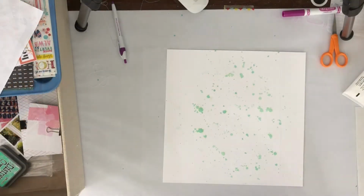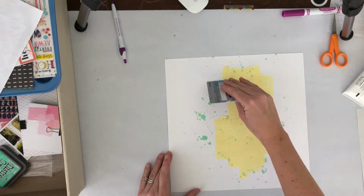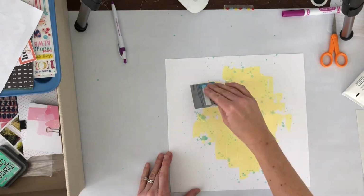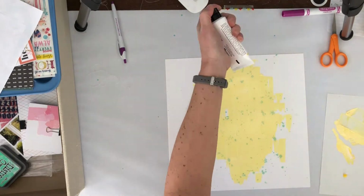And at the end, I was surprised at how much it did not look like the sketch. But I did take my inspiration from the sketch. So play along with this, okay?